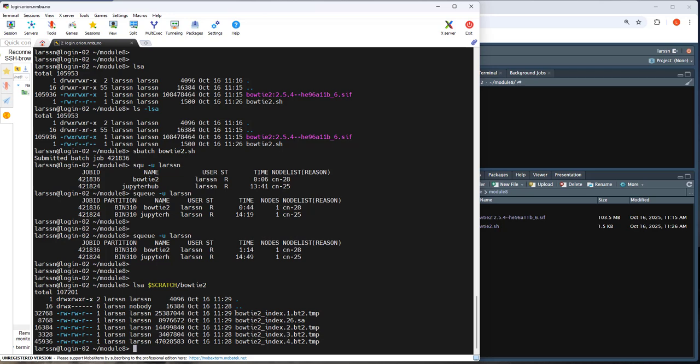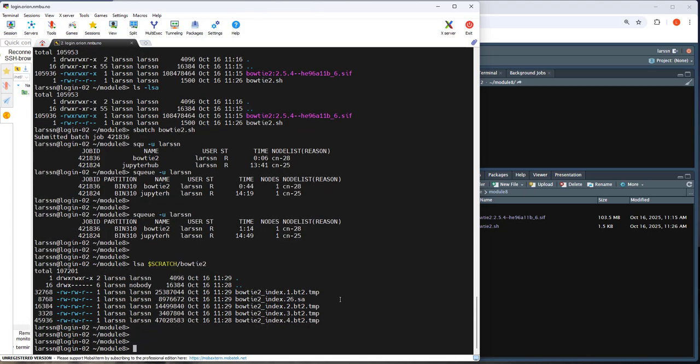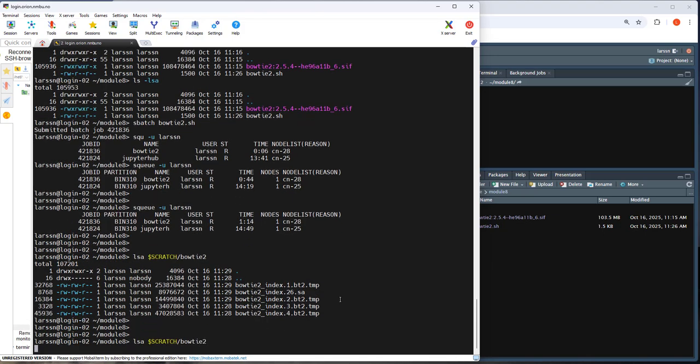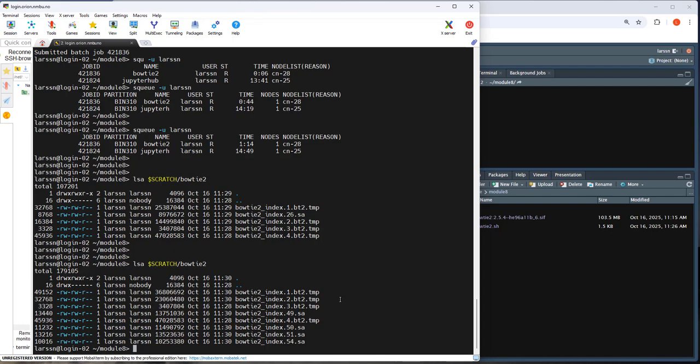So all the files will have that as a start of their names, but then they will have different endings. And if we list it again by using up arrow, we can see there are more files. And all these called TMP are temporary files, so it means that this is still under construction.